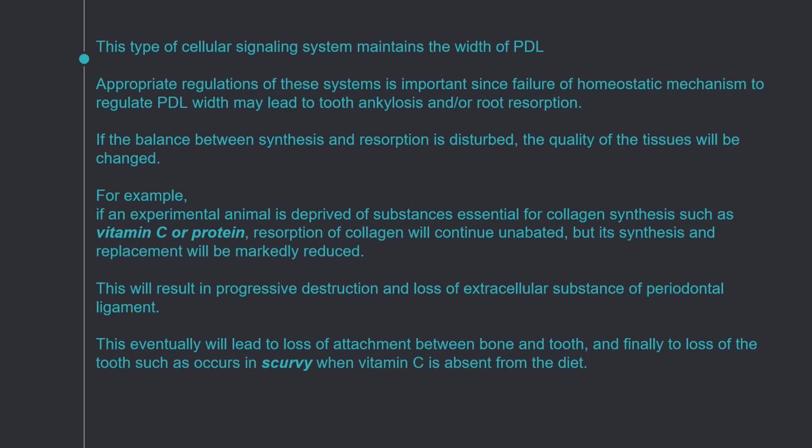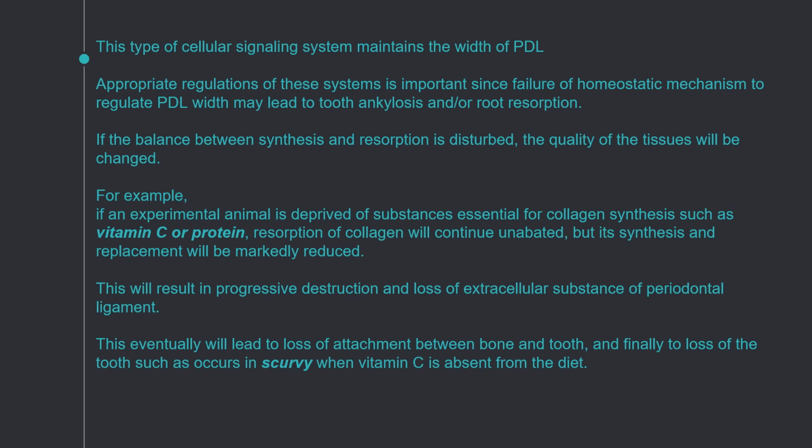That is, there is going to be an increased amount of cementum formation. So the tooth is going to be totally anchored to the bone. Like ankylosis, it is totally stuck. There is no cushioning effect at all. So the periodontal ligament space is gone. It is not there anymore, and the tooth is totally stuck. So that is called tooth ankylosis.